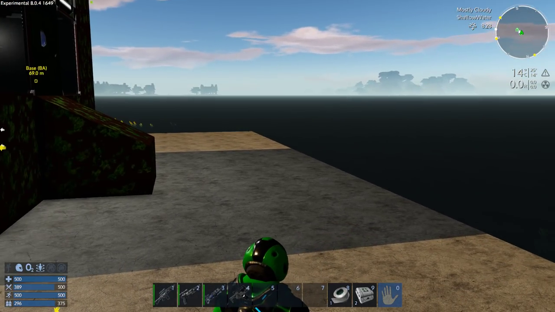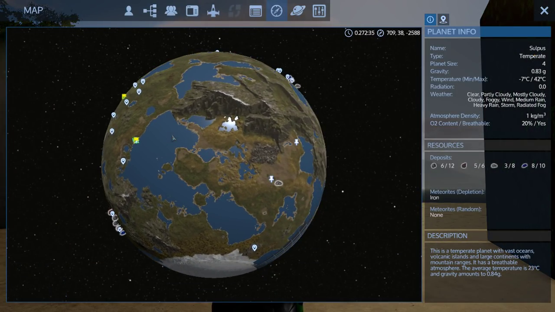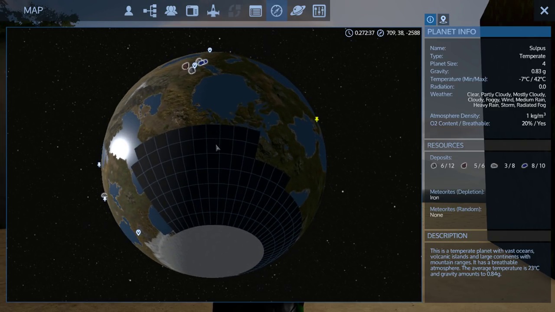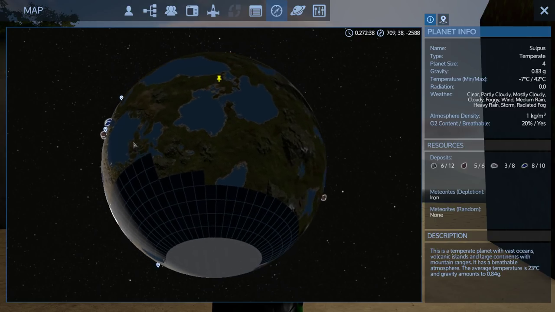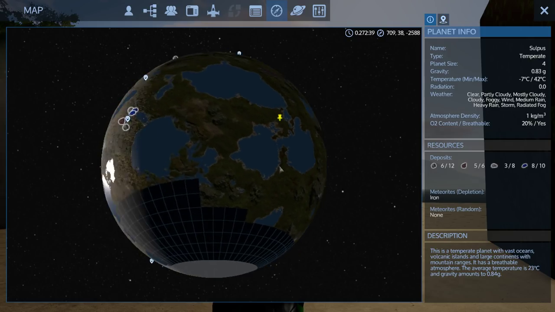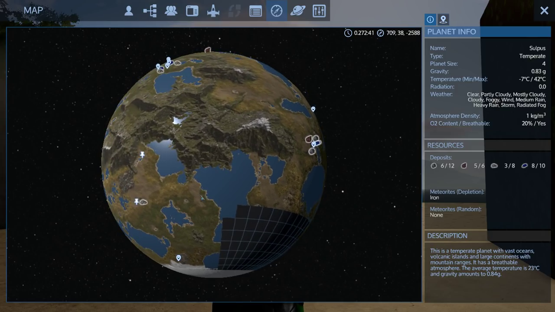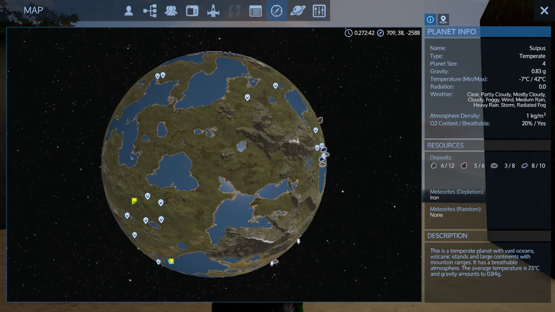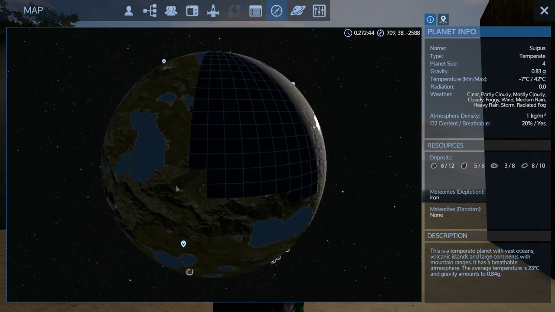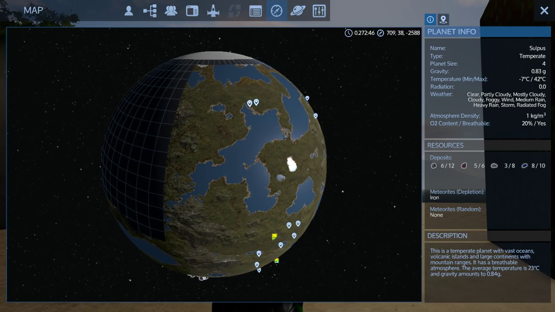So let me show you what I went around after the last episode, and so this is the new fog of war. Okay, so it's completely opaque on starter planets now. I'm okay with that. That's absolutely fine. And so what they're going to do is they're going to make it translucent on planets that you've landed on.